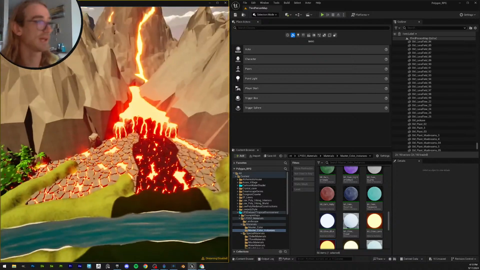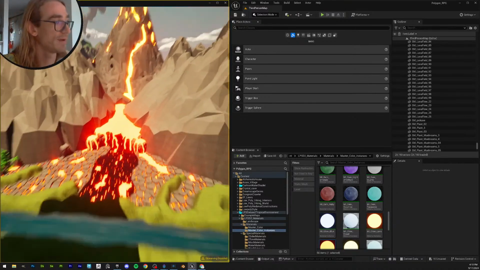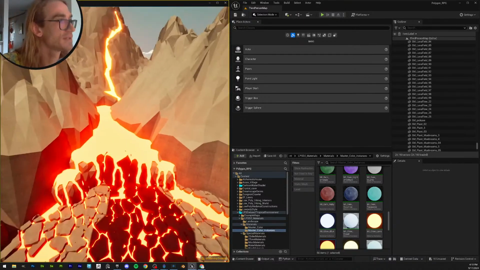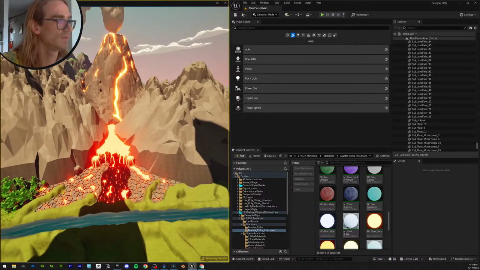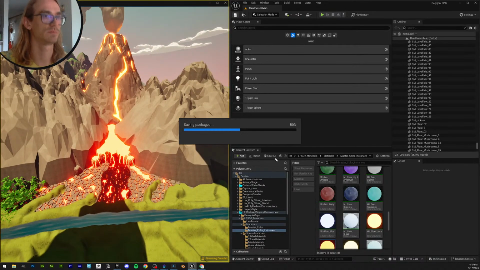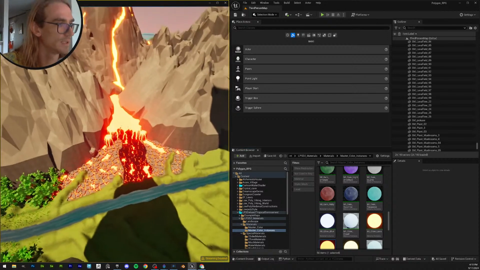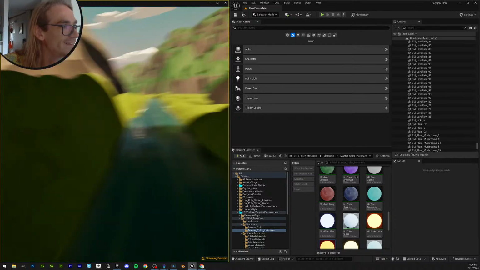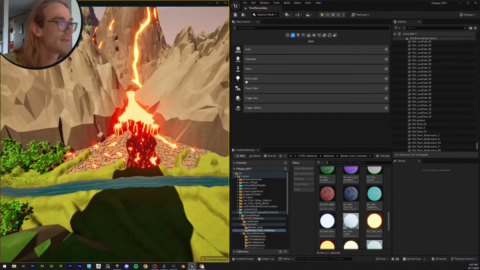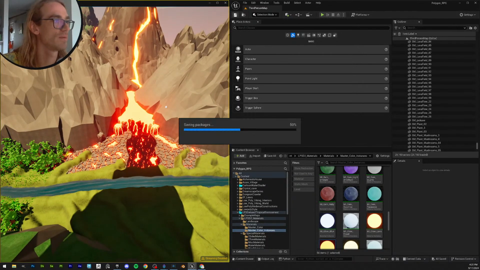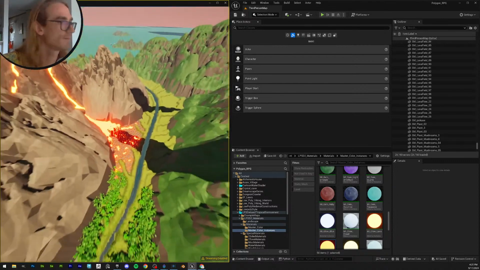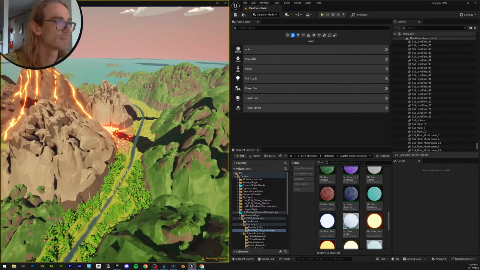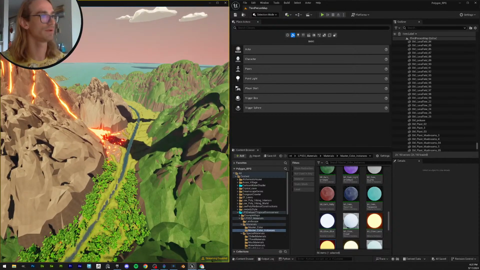Yeah, I can spend hours just moving assets around. It's hypnotizing sometimes. I need to take it easy, step back, see if it works, play a little bit. And this river is flowing so fast, like what? Yeah, let's take it easy for now with the lava environment. It looks very, very cool.